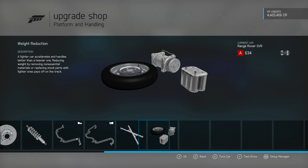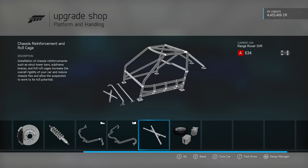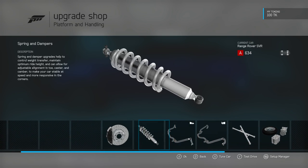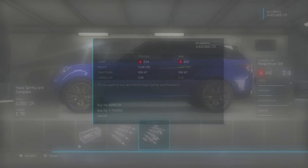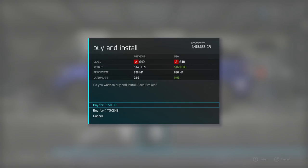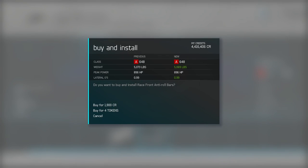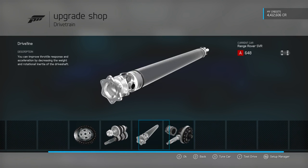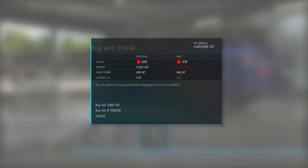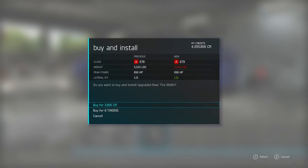Now, for platform and handling, I'm not gonna do weight reduction because I want this thing to be just heavy and rolling around like crazy. But I am going to do springs so I can tune them, and brakes, because why not? And front and rear anti-roll bars, just for the tuning, again, so yay. Drivetrain, doesn't really matter, but I'm gonna fully upgrade it. Now for tires, I'm going to go ahead and fully upgrade the width on the front and the rear, which puts us pretty high in A-class.